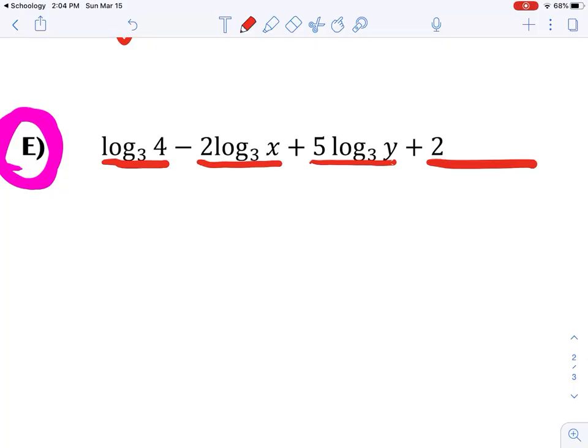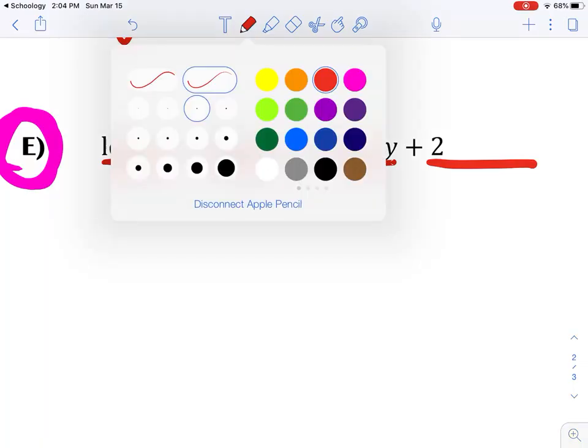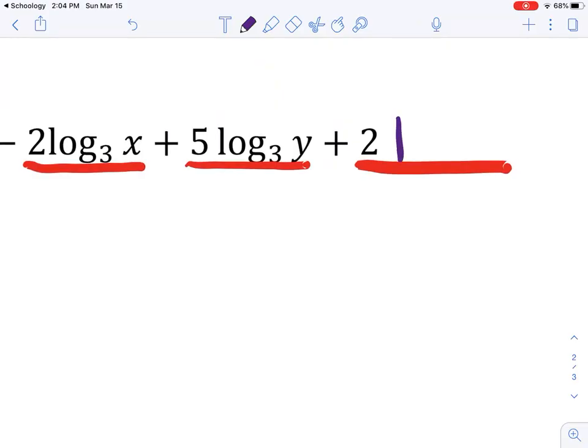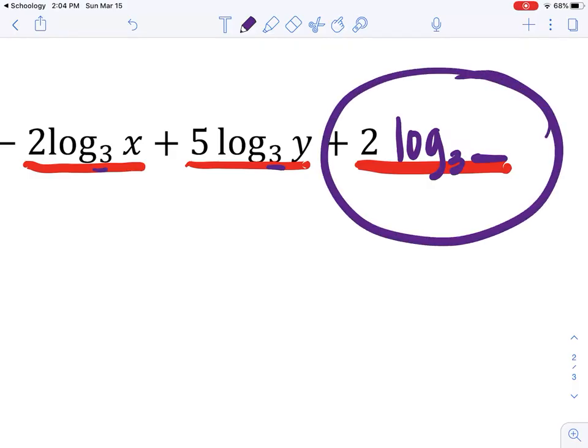So what I want to do is make that a logarithm. There's several ways to do this. I think the easiest way for people to see is I want to make this a log also right here. So I'm going to do log, whatever the base is. They're all 3, so I'm going to do 3. And then I need an argument right here. I need to make sure that I'm not changing the value of this, meaning this still has to have a value of 2 because that's what it was. So I want this to be a value of 1 because 2 times 1 is 2. So I say, okay, how can I make that a value of 1? The argument would have to be 3 also. Log base 3 of 3 is 1. 3 to the 1st power is 3. So that's what I'm going to change it to.